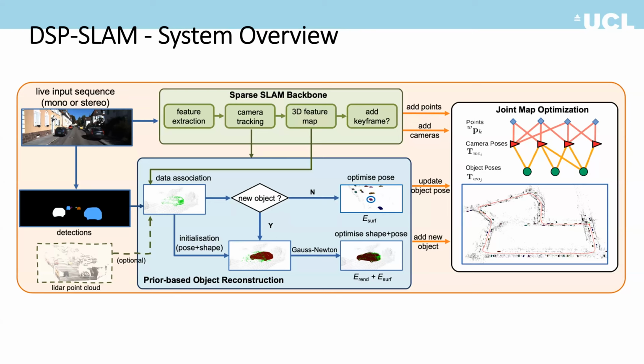Okay, and once we've got the entire object reconstruction pipeline that can capture very good shape details and is also fast to run, we are ready to come up with a full SLAM system with this reconstruction pipeline. The idea is also quite simple. For all the detections, first we do the data association, to decide whether this object is observed before or not.